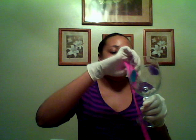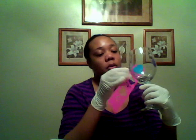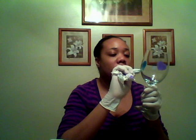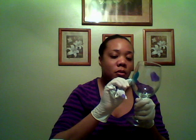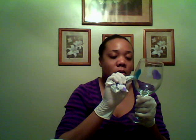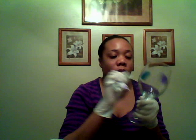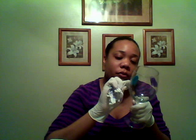And then you want to be careful when you remove it because you don't want to mess up the design. That one did kind of get messed up, not when I took it off, but just when I was painting it, I guess. You can clean it up with the paper towel before it dries. If you get it before it dries, you can fix it.